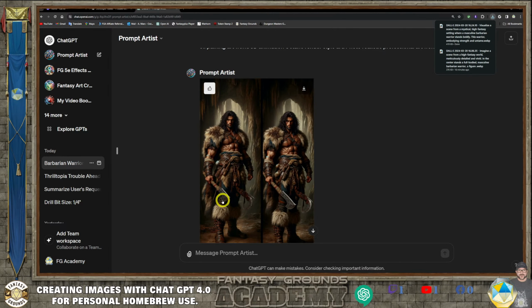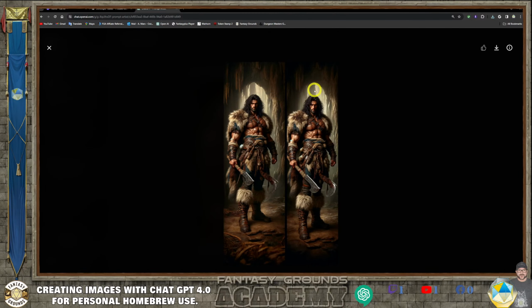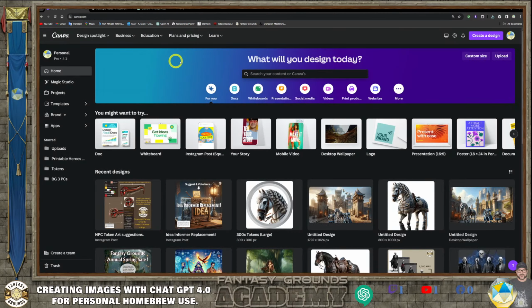So I'm going to take this, I'm going to copy the image, and if you download it, it's probably going to give you a different size. I'm not sure if that's true or not, but if you actually right click and copy the image, and then use a program like Photoshop or whatever, that may give you a different file format or even quality. So you've got to be careful with that. But I'm going to go ahead and create this.